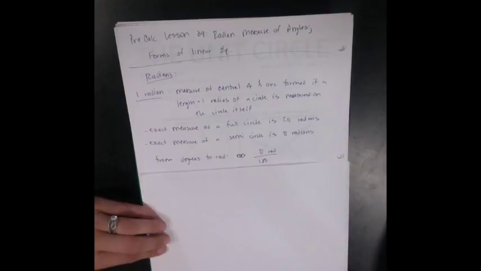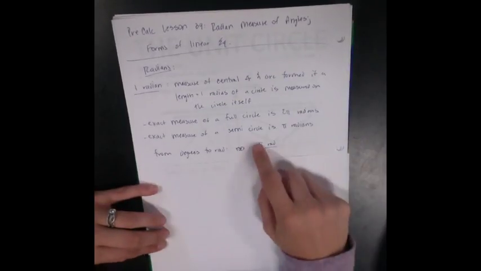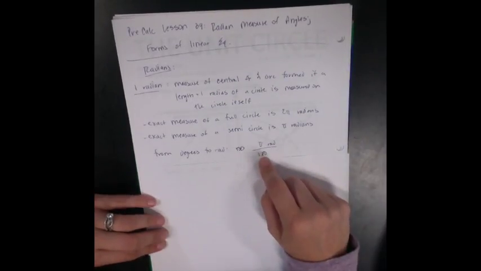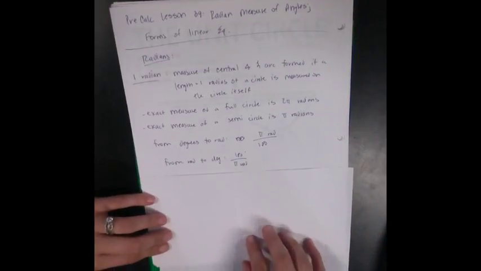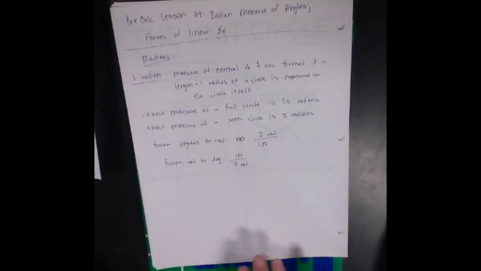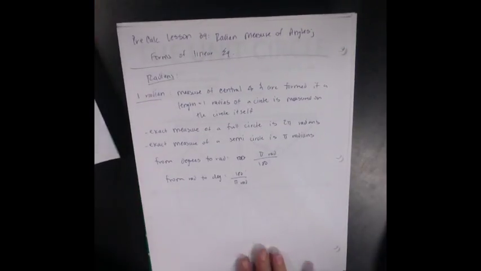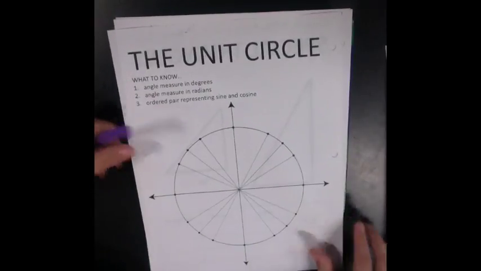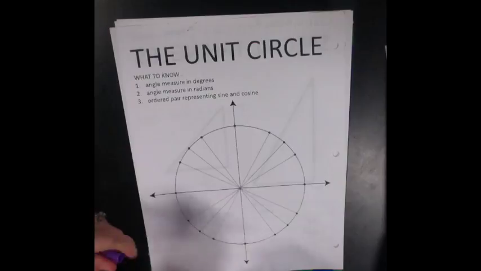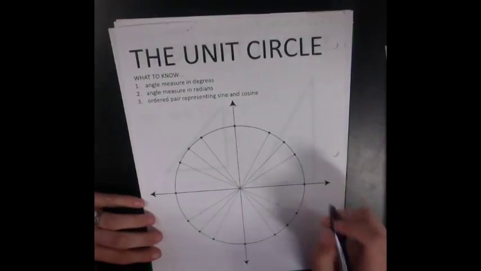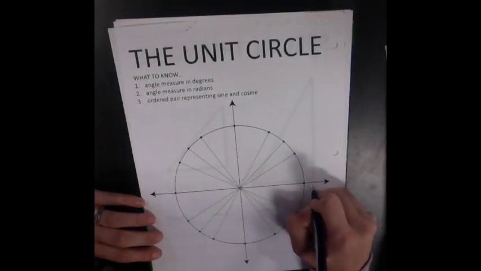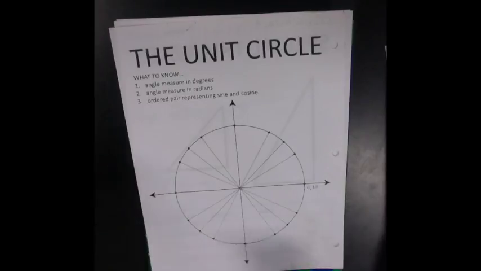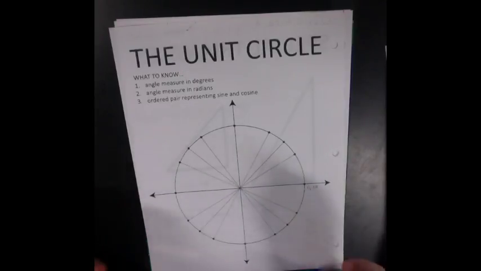And if we were to convert from degrees to radians, you multiply by pi over 180. And if you're to convert from radians to degrees, you multiply by 180 over pi. Okay? So, we're going to revisit the unit circle. I'm now going to show you how to fill in everything else. So this is still 0, and now all the way around is 2 pi.